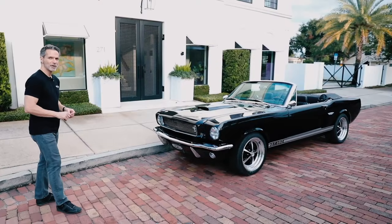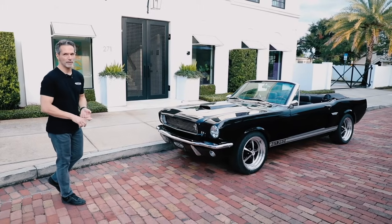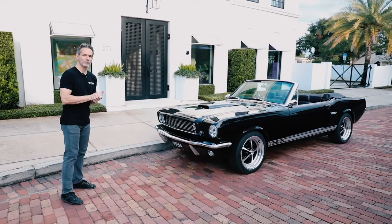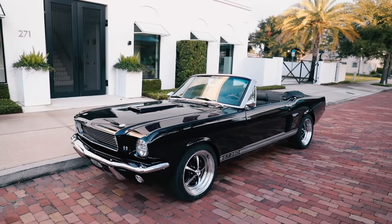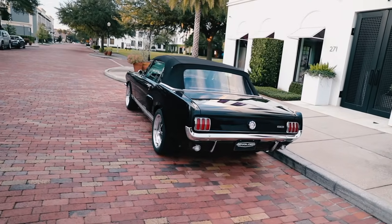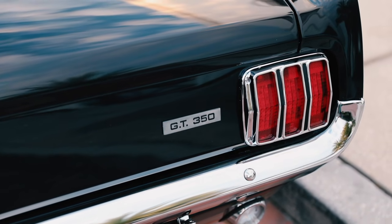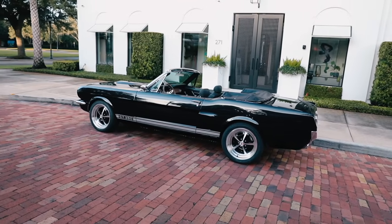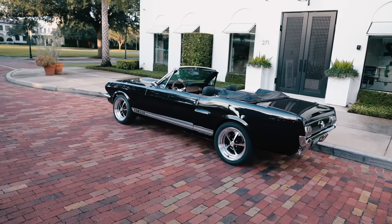Okay, 66 Shelby GT350 convertible. This is 2 out of 12 that we will produce. This is a limited run model. We decided to try something different and we're only going to build 12 of these. Now this car originally was not a production Shelby. There were only 4 built back in 1966. They weren't available to the general public. It was a study. It was something Shelby was looking at doing, offering a convertible model.